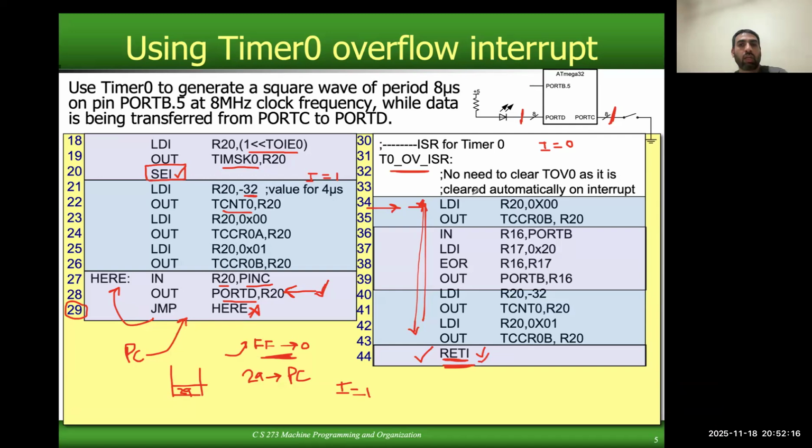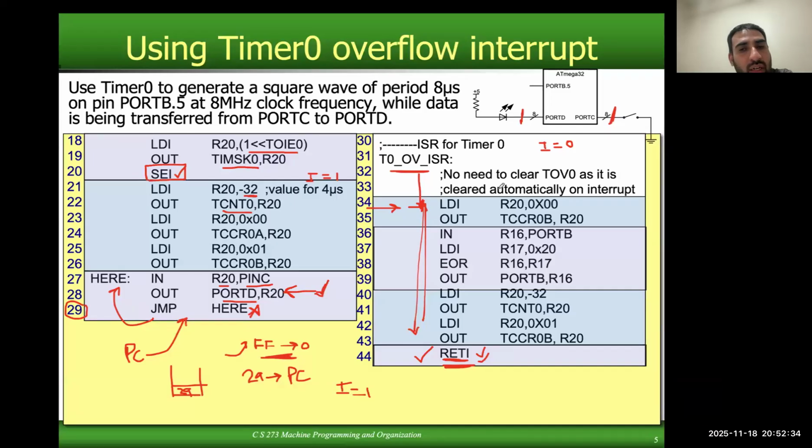Okay. Now let's have a look at what happens in the body of the ISR. So first thing is, remember when we were using polling, whenever we detected that the timer overflow flag is set equal to 1, we had to clear it by writing 1 to it.